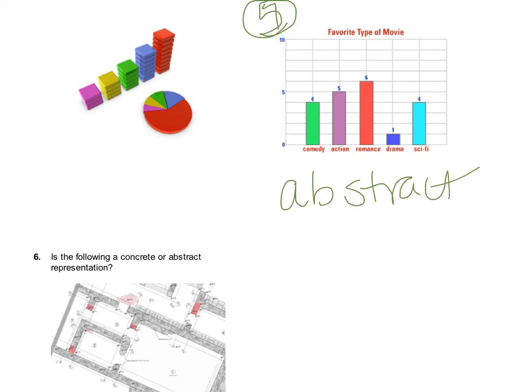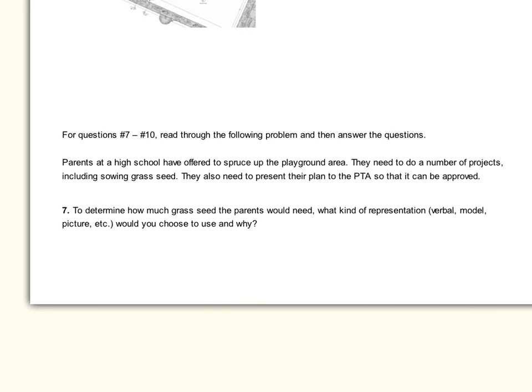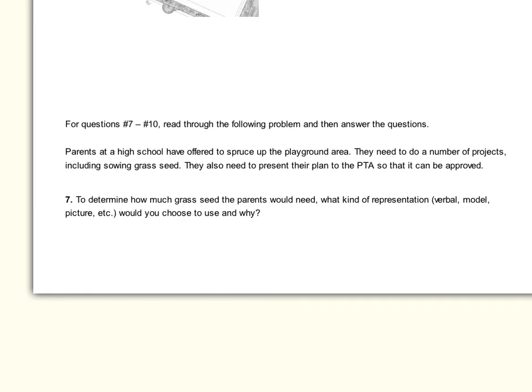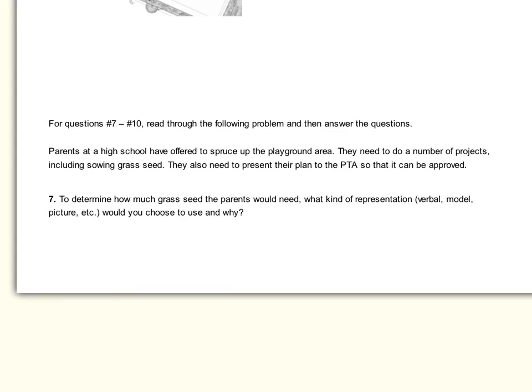Moving on to number 7. The question says the parents at a high school have offered to spruce up the playground area. They need to do a number of projects, including sowing grass seeds. They also need to present their plan to the PTA so that it can be approved. To determine how much grass seed the parents would need, what kind of representation, verbal, model, or picture, etc., would you choose to use?